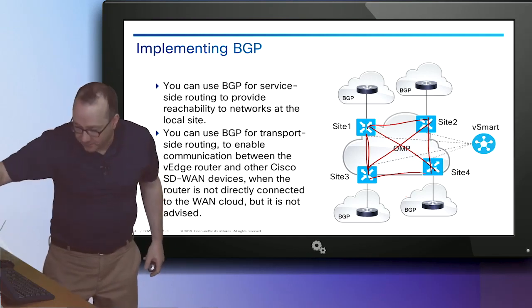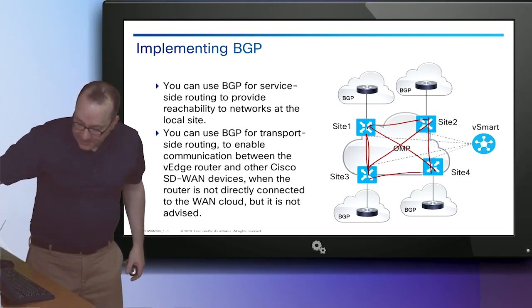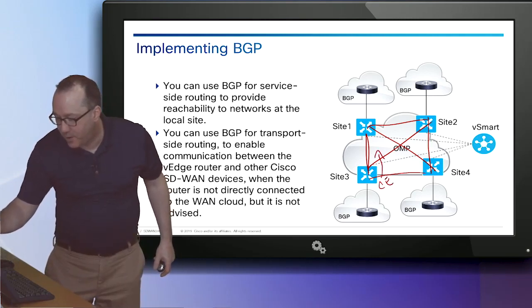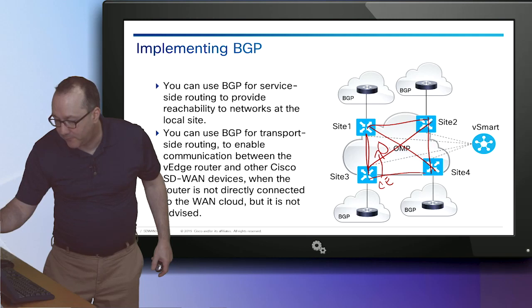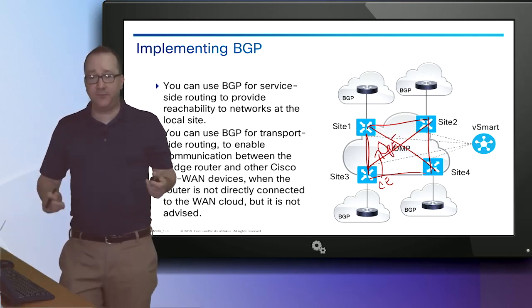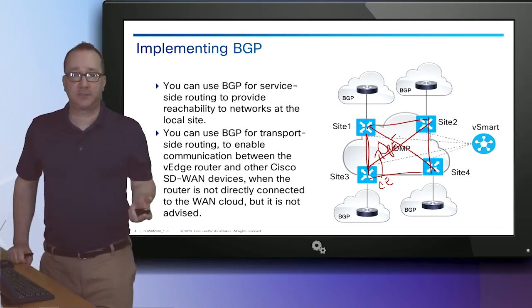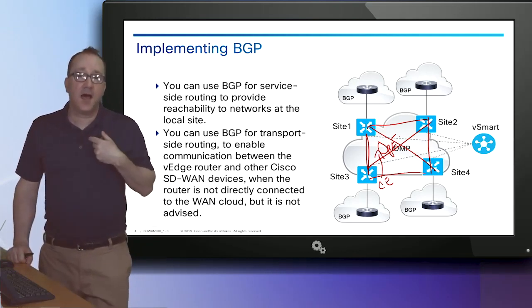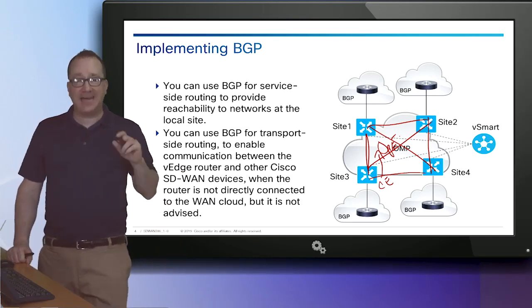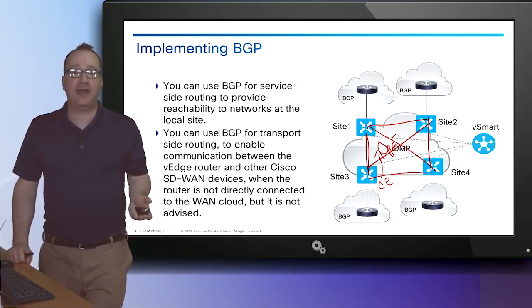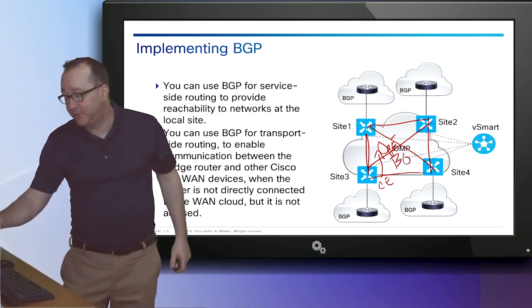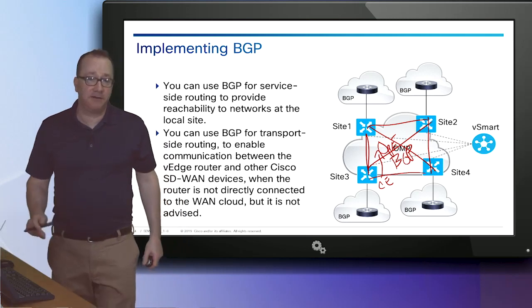You may, however, and there's a high probability of this, if your vEdge device is actually your customer edge device, run BGP to the provider edge device. If you're familiar with MPLS, and you don't need to be, MPLS is multi-protocol label switching. It's a way of doing fast layer 2 switching in a WAN environment. A lot of providers use BGP for this CE to PE peering session.